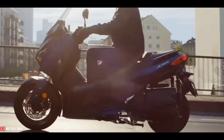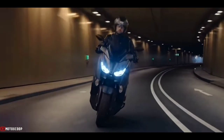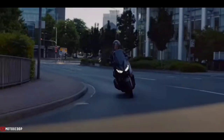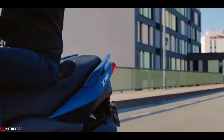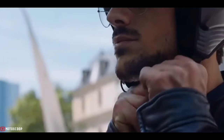For the features of the 2023 Yamaha X-MAX 300 Europe, it is still the same as the previous version — the use of an LED headlamp with a sharp and sporty design line. This motorbike is also equipped with a very large luggage capacity, able to load two helmets at once.